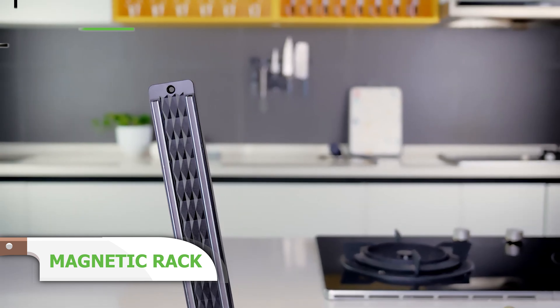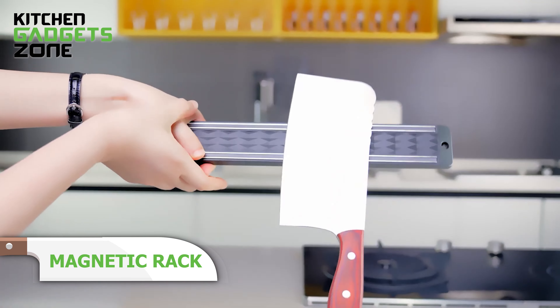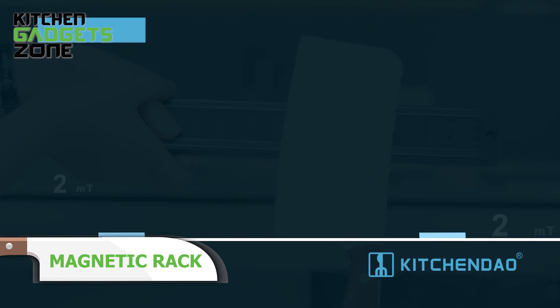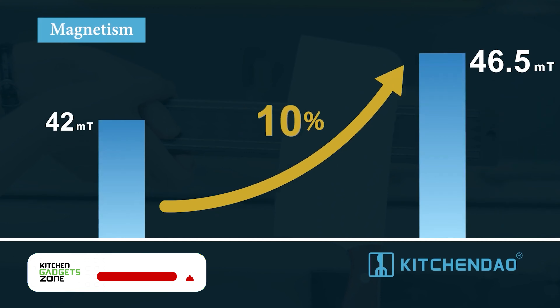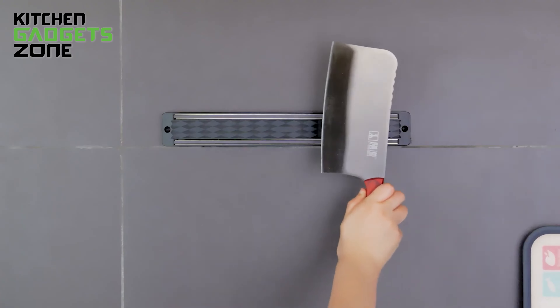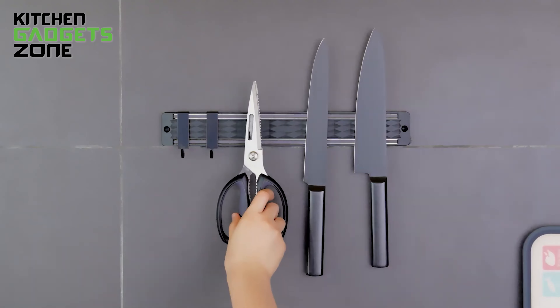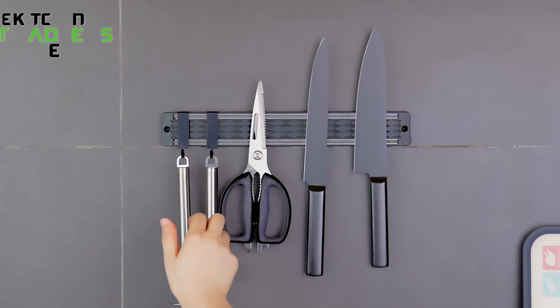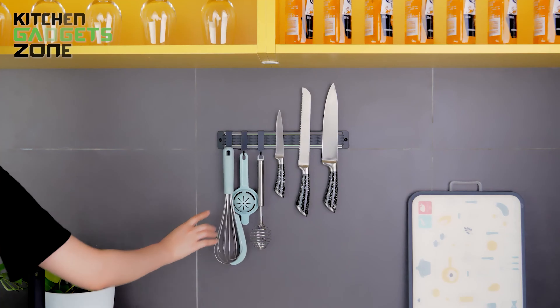Free up valuable countertop space by using the KitchenDao Magnetic Knife Bar, an extraordinary storage solution that holds 10% more magnetic power than other brands in the market. With its powerful 46.5 MT magnetic field, this bar securely holds your knives with ease. The sleek and open design allows for easy visibility, making it fast to find the correct knife for the job. Designed with modern visuals, the KitchenDao Magnetic Knife Bar adds a touch of minimalism to your kitchen while boasting functionality.